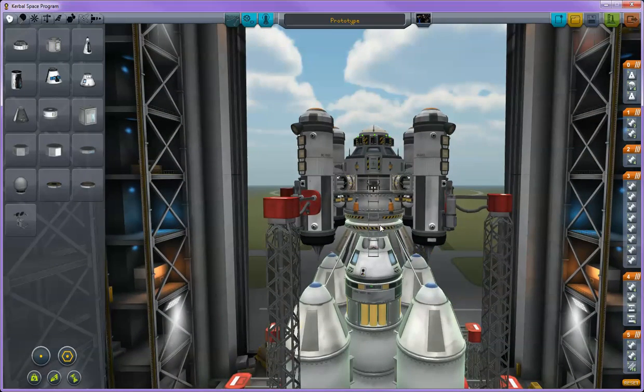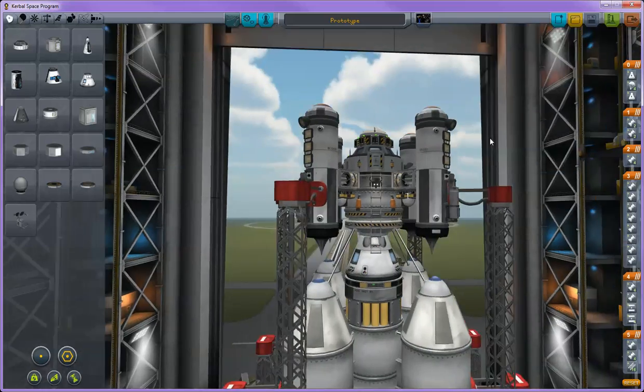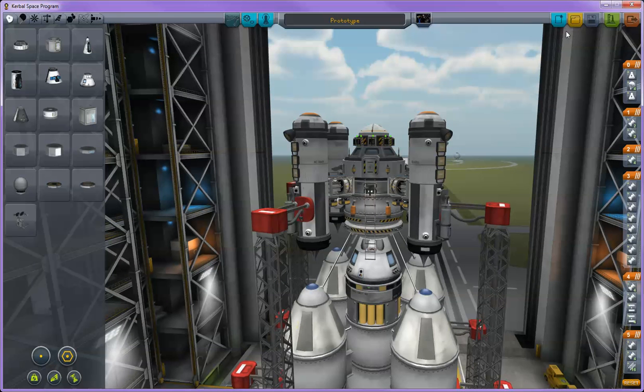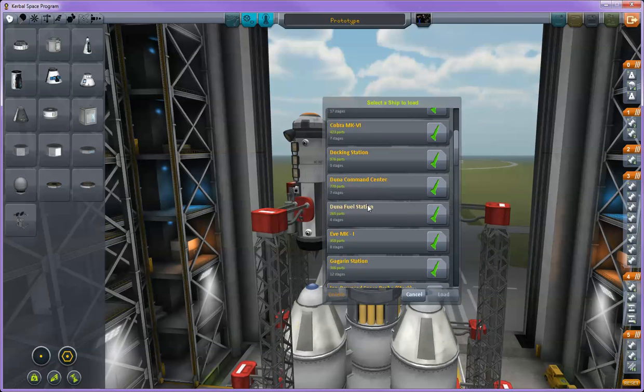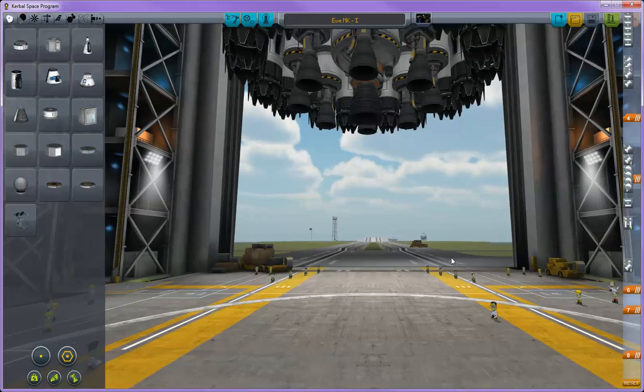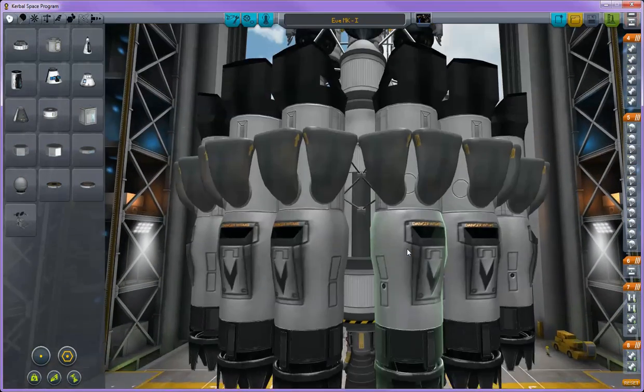Using docking ports effectively to dock new engines to your craft or refuel it is always something you want to be able to do, and something I try to do on a lot of the craft designs I have now. But the main thing that I really just wanted to share with your spacecraft construction is with this Eve Lander, you can get a lot of power out of a lightweight craft, and it doesn't have to be this tall, unwieldy thing. You can have something small and compact that gets the job done.